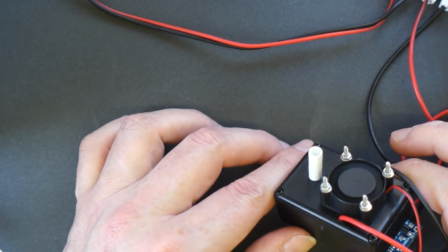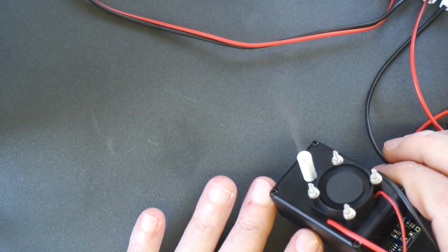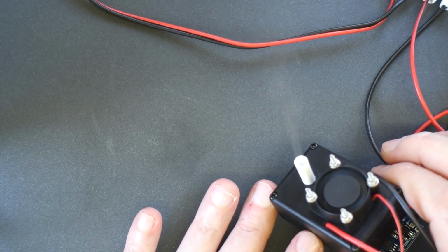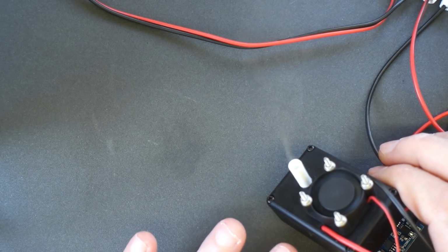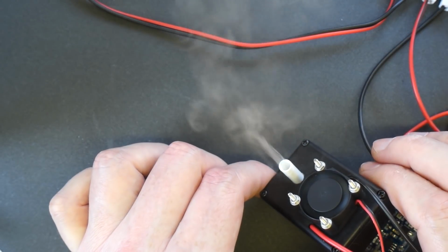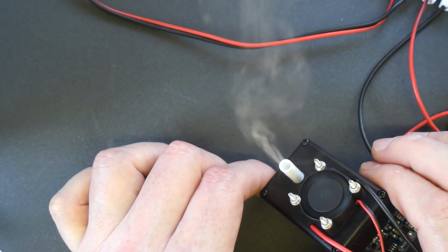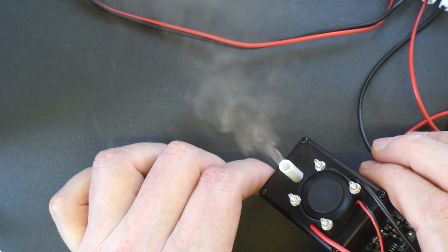If I wanted lots of smoke, I would use either a more powerful battery, or I would use 2 batteries, or I'd use a different coil. There's all kinds of things you can do, but for what I want to do, this is putting out a perfect amount of smoke. You will see this smoke machine again in the application for which it was designed in a future video, so look out for that.